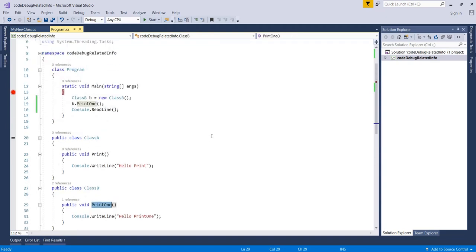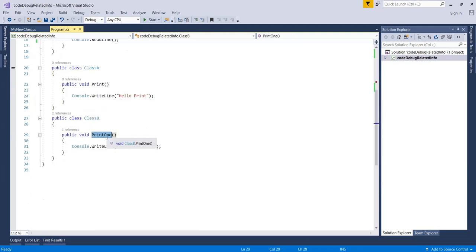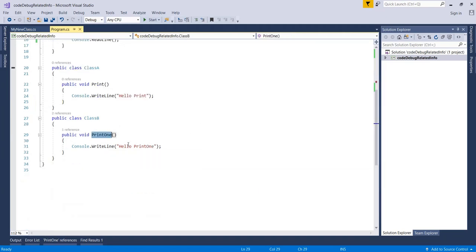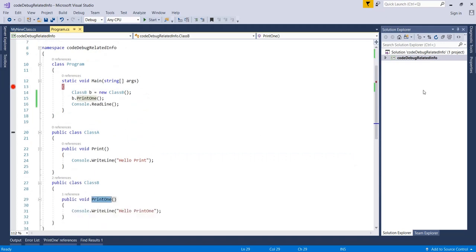That's fine. There is one more option next to Go To Definition: Go To Implementation. When I click on Go To Implementation, it also moves to that print1 method. There is a shortcut key for it, Control F12. So Control F12 moves to here. What's the difference? Suppose we have multiple projects, and this print1 method is inside another project.